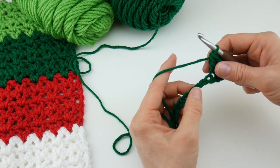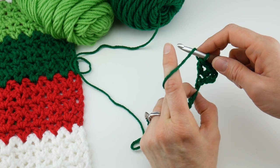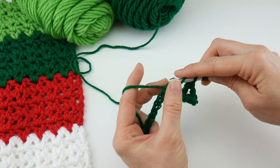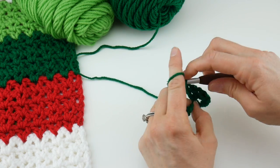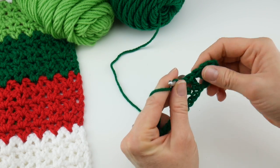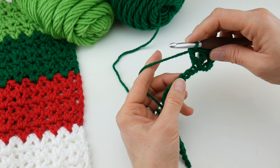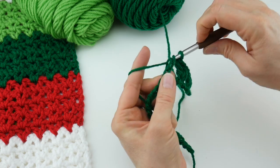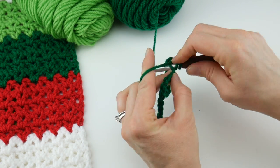Then what we need to do is skip 2 chains, 1, 2, and in that chain after that, we're going to work our next V. So work a double crochet, chain one, double crochet. Just like that. Now we have our second V, okay? We're going to keep doing this all the way across. Skip 2 chains, in the chain after that, work a double crochet, chain one, double crochet.